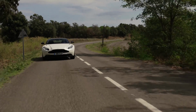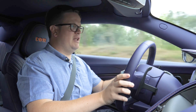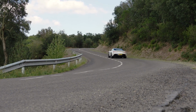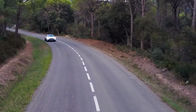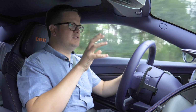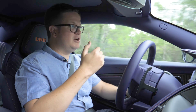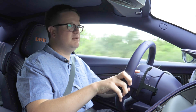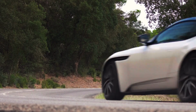It sounds pretty great as well, perhaps not like a V12 Aston Martin, granted, and a little bit like an AMG C63 or an AMG GT, but there are differences in the way this car sounds compared to the AMG applications. Aston's been very careful in tuning the exhaust, tuning the intake, making its own audio signature, and there's no system tuning going on with the audio system in here. Apparently there is in AMGs these days. So what you're hearing is all engine noise, and it's a little bit more subtle, a little bit smoother than you get in your average AMG, and it suits the car down to the ground. It doesn't sound as good as an old Vantage V8, but it's getting there.